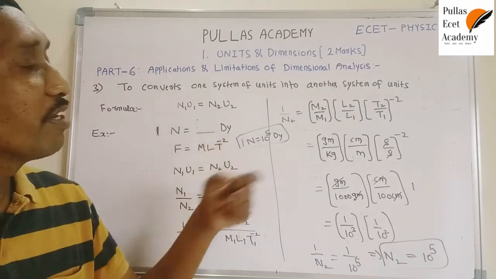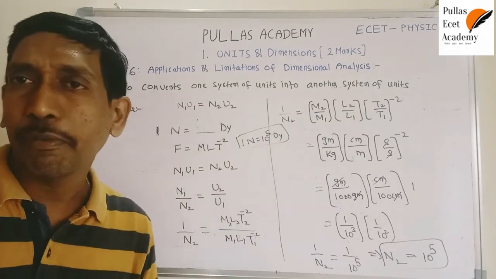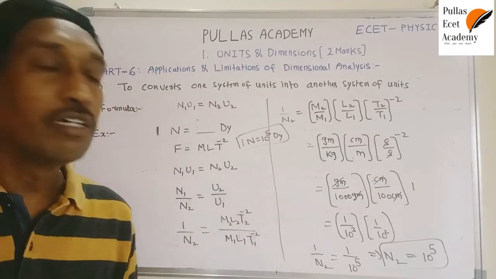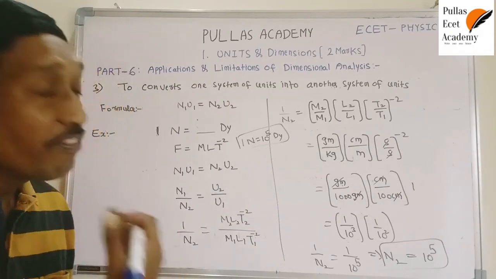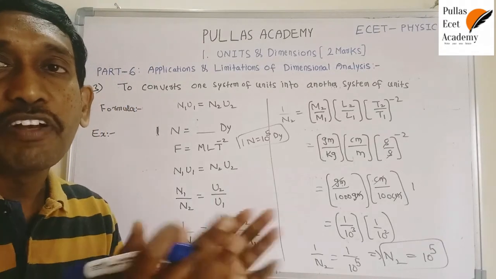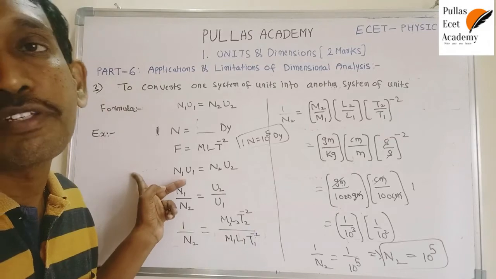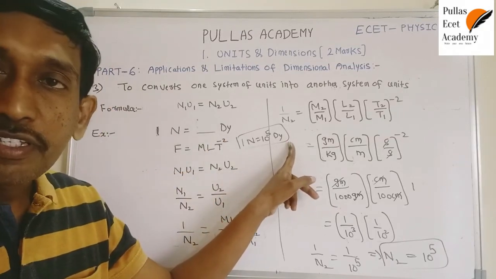Okay, now why do I explain this? Actually, if you know 1 Newton is equal to how many dynes, and this question is given in the exam, you have to attempt it directly. Don't write this solution here. But if any different quantity is given and you don't know the relation between the two units, we have to follow this original method. If it is given 1 Newton is equal to how many dynes, substitute directly.